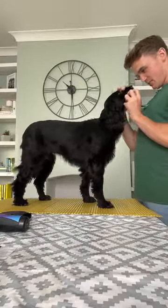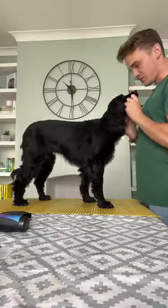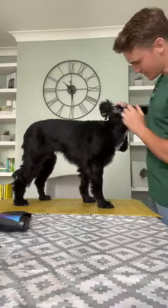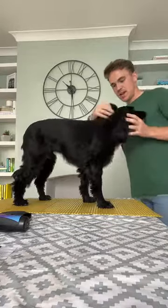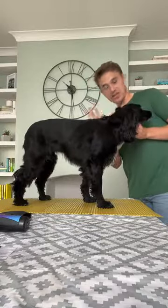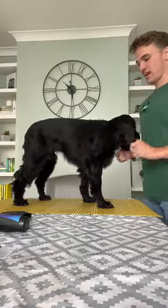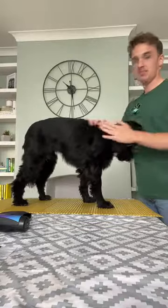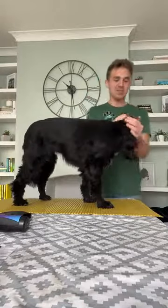We look at the head, look at her mouth, check her teeth. You're missing one at the front, aren't you, sweetie? Look into the ears. Wanna see if there's any problems. As a groomer, you can't diagnose anything because that would be bad, because that is what vets are for. However, you can suggest to your peeps to actually go to the vet if you suspect anything.